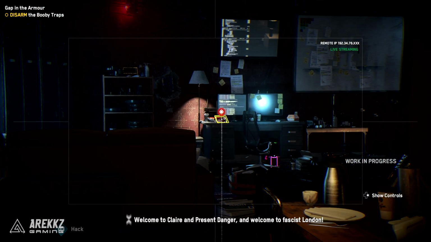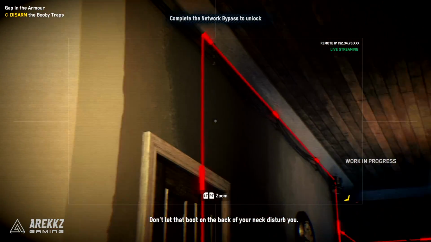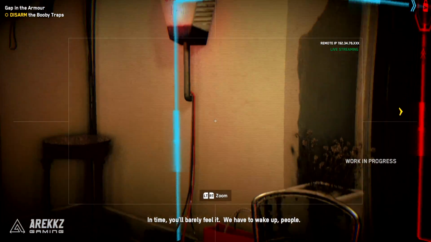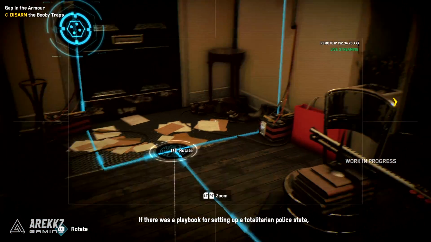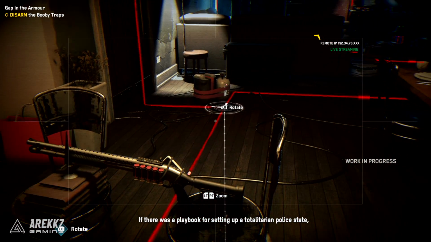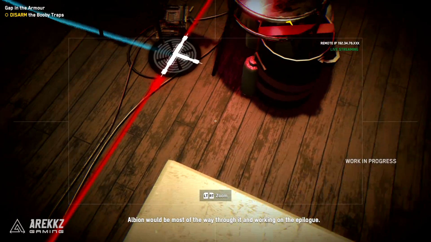Welcome to Claire and Present Danger, and welcome to fascist London. Don't let that boot on the back of your neck disturb you. In time, you'll barely feel it. We have to wake up, people. If there was a playbook for setting up a totalitarian police state, Albion would be most of the way through it and working on the epilogue.